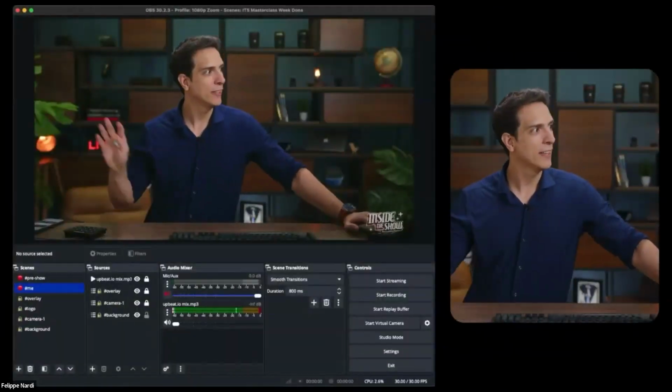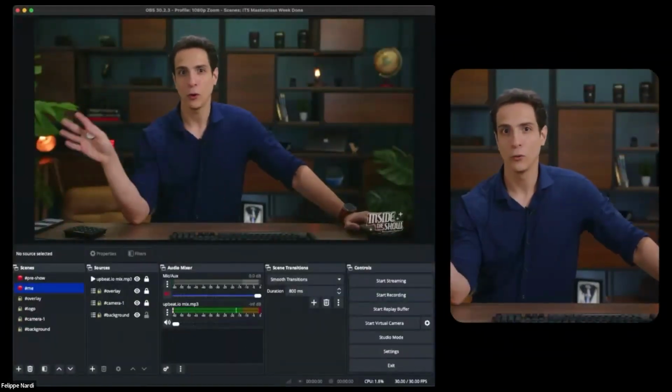And I'm going to walk you through how to do that. We are going to use a software for that, called OBS Studio. But I know there are people that use other softwares, people that have never used anything like this before. So don't worry, here's the thing.